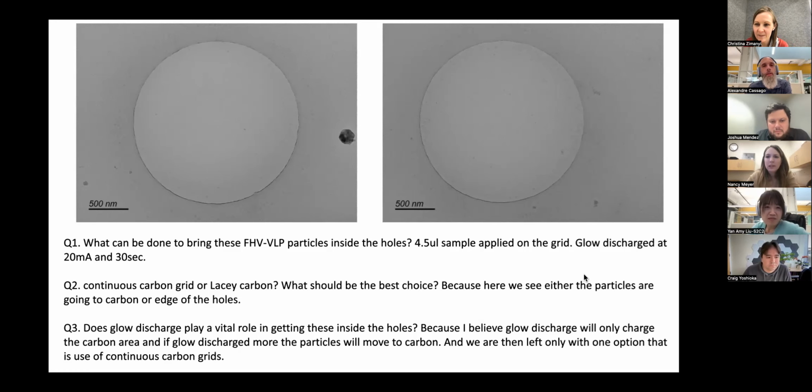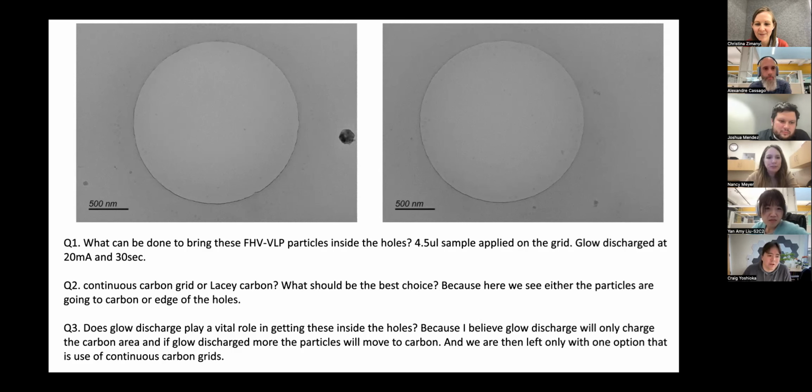Yeah. I'm not seeing a lot on the carbon, but it could just be the contrast. You'd expect to see a lot more on the carbon. I know some people have had better luck going to smaller sized holes, which may allow you to have slightly thicker ice occasionally. These look like 2-micron holes, but maybe I'm not looking at it correctly.